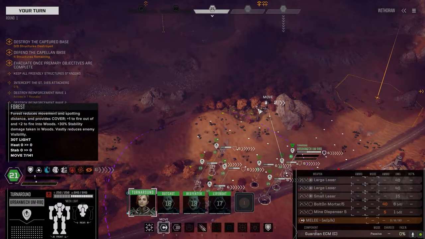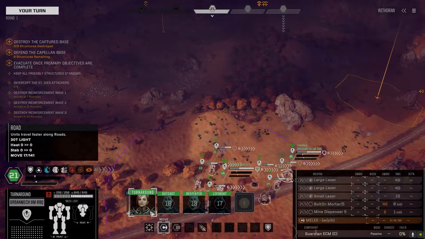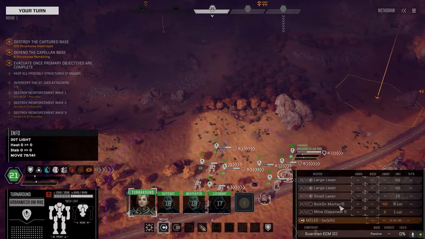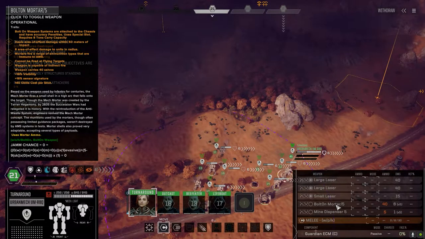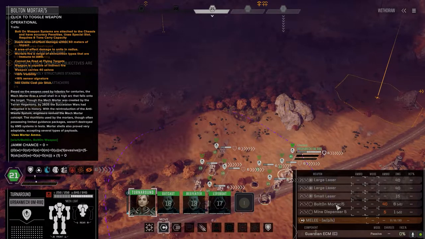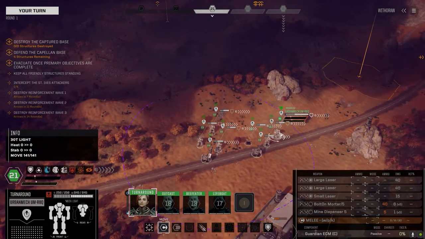Now the mechs have changed slightly. We do have five urban mechs in play now. The main mech, or the command lance mech, has got two large, a small, a bolt-on mortar 5. I was able to get triple strength Myomer into this thing. So I was able to get the bolt-on mortar 5 on this, which means it's got like 8 turns of continuous mortar fire. Now it's only standard ammo, but at least we have some indirect fire capability on this mech now. We've also got a mine dispenser 5.